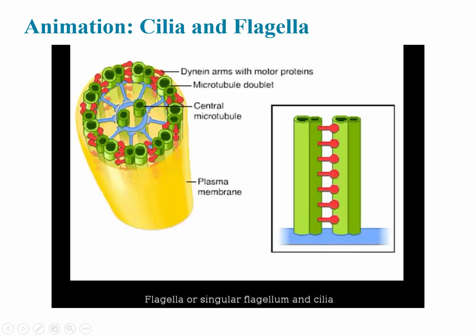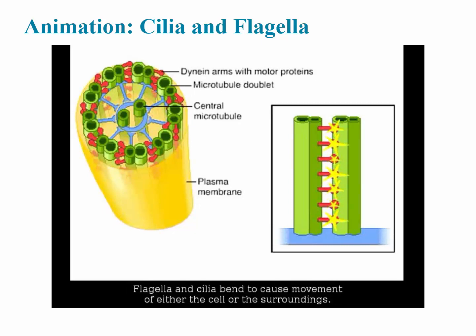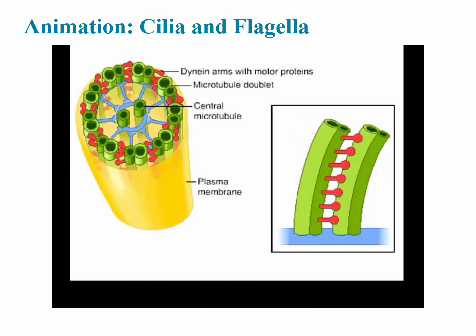Flagella, or singular flagellum, and cilia, or singular cilium, are microtubular structures that extend outside some cells and that assist in moving the cell or the cell's surroundings. Flagella are much longer than cilia. When a cell has cilia, their number is large, whereas a cell will have few flagella or a single flagellum. Many protists have cilia, and the sperm of many plants and animals have flagella. Flagella and cilia are assembled from tubulin subunits organized to form a circular arrangement of 9 pairs of microtubules attached to a central pair. Flagella and cilia bend to cause movement of either the cell or the surroundings. The bending uses energy derived from the hydrolysis of ATP.